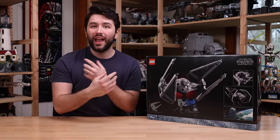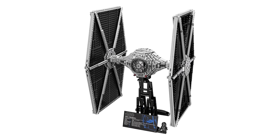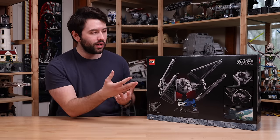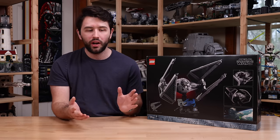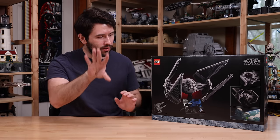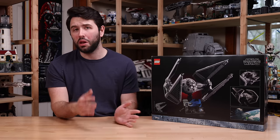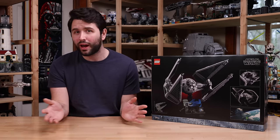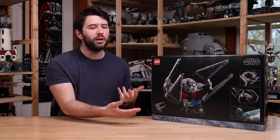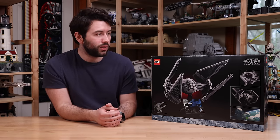This pilot has arm printing and is fairly similar to the one we got with the normal UCS TIE Fighter. This looks to be a more updated new version. I'll be comparing the two figures shortly, and I'll also compare the UCS TIE versus the TIE Interceptor. The stand looks really good — it's actually in line with the original 2000 version with how it's held up. That original set goes for a lot on the aftermarket, like $600 used, $1,000-plus new in box. So it actually makes sense for LEGO to make a UCS TIE Interceptor again, given how inflated that original set has become.